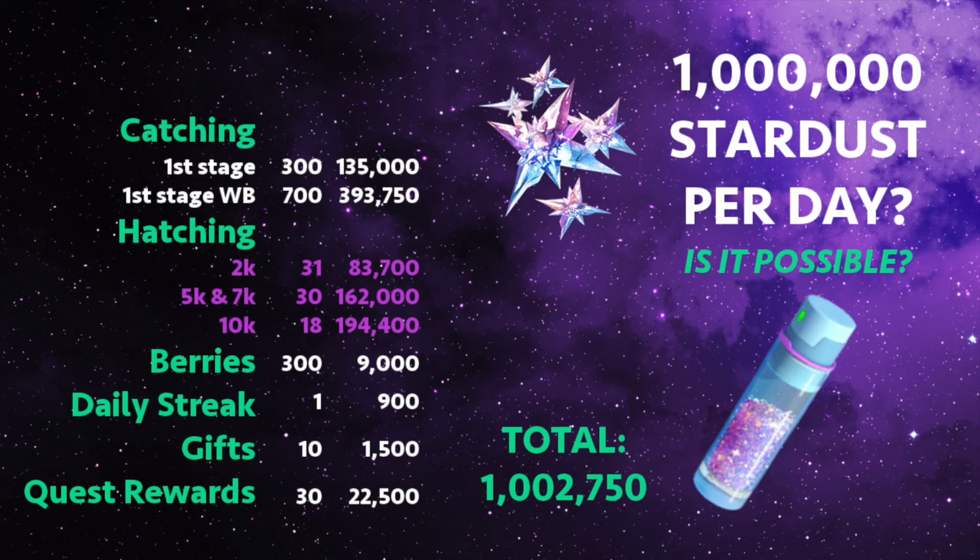And with the 10Ks, just by hatching 2 batches of 10Ks, because you can carry 9 at a time, this is 2 batches, you net almost 200,000 dust. If you compare that to the catching above, with your first stage weather boost, you'll have to catch 700 Pokemon just to equal the 2 batches of 10K eggs.